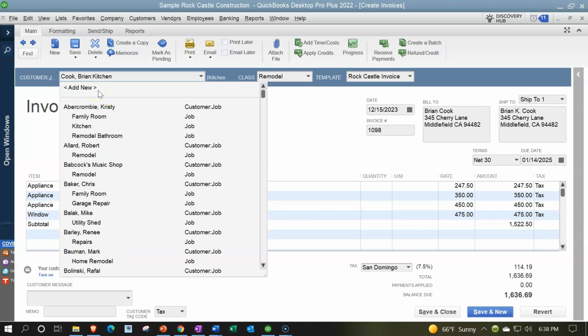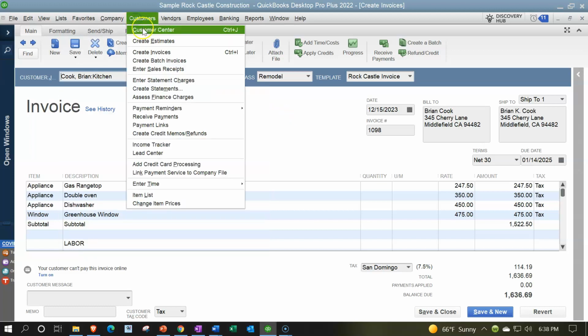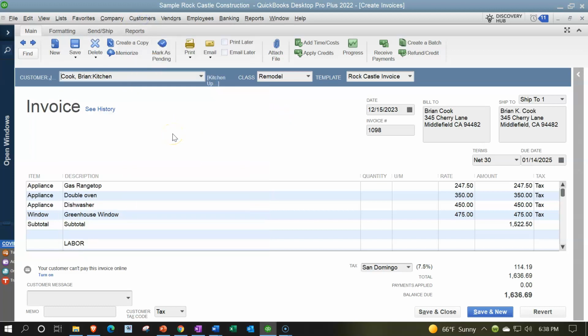So we don't have to go to the customer center, for example, which would be here, to add a customer that's going to be a new customer as we enter the invoice. Note that as we add the customers, they become more and more important to us, oftentimes for most companies, wanting more detail from them, such as contact information, phone number, and so on, as opposed to vendors when we're paying just normal vendors like the phone company or something like that, where we probably don't care much about anything except what the bill rate will be on it. So you might have a little bit more detail, just in normal general business, on the customer side to try to pick up more information.